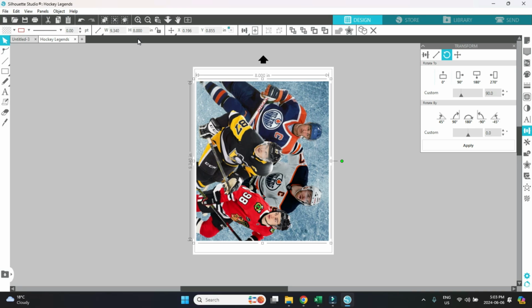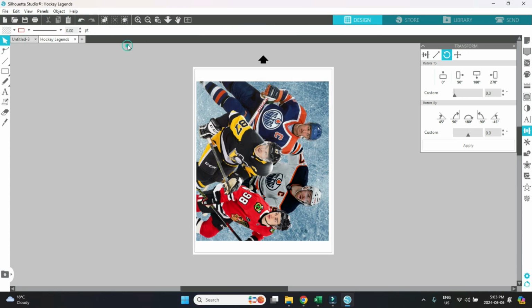Go ahead and measure your tumblers first. Don't just go based on this size, because different tumbler companies, they have the height a little bit different each time. Some of ours need to be 7.7. Some of ours need to be 8.2. It depends on what yours is. What we're going to be printing this one on is going to be an 8. If it's a darker design, we usually do that a little bit smaller, and we usually leave a little gap near the top anyways, just because there is a fading risk, at least for us.